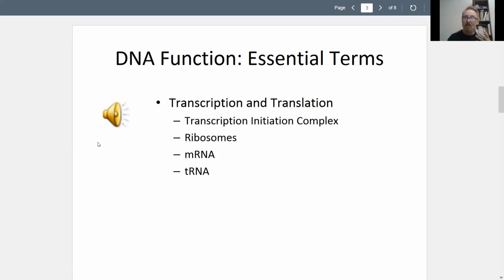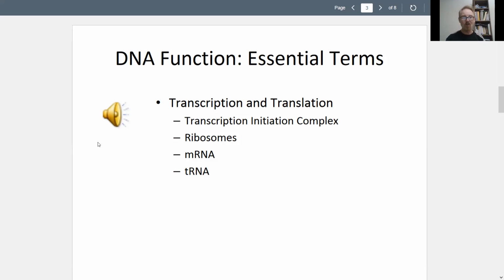Now, the intermediate things that are important for us are the copy of the message. DNA is going to be copied into a molecule known as, again, RNA, with a subscript, mRNA. Additionally, when that mRNA gets to the ribosome, something will need to bring the amino acids to the ribosome to be joined together per instruction of the mRNA. These are small molecules called tRNA, or otherwise transfer RNA.